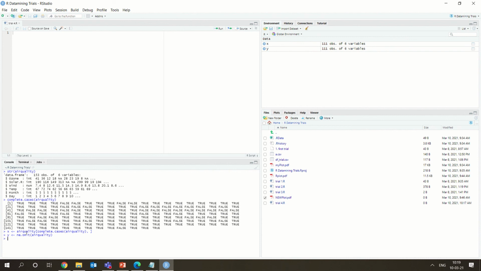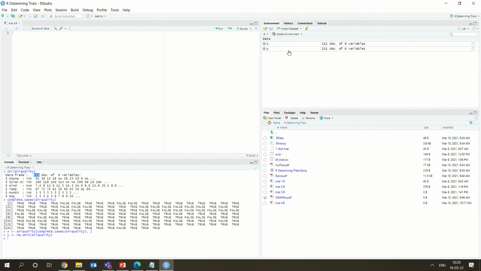These two statements are almost the same, but you could see here there are 153 observations, and from that you are omitting all the not needed values, the na values, so you will have 111.